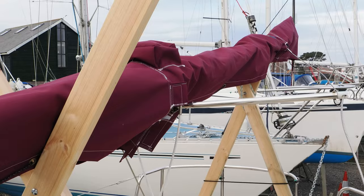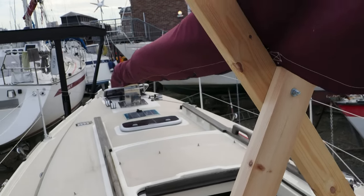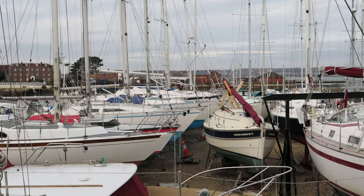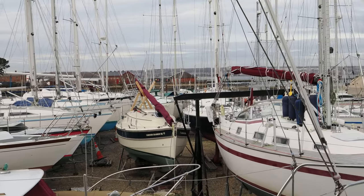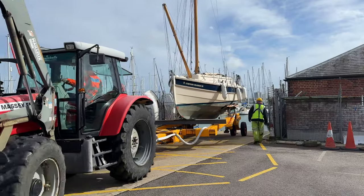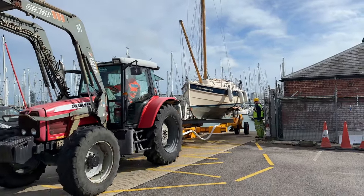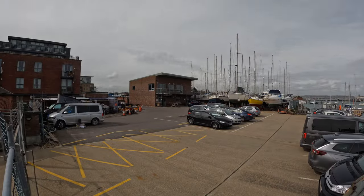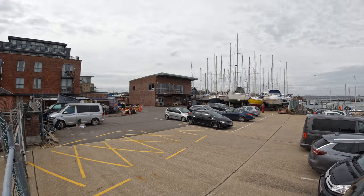Molly has spent the last winter ashore with the mast down and under cover. I definitely wanted to raise the mast before she was launched, but I was forced to wait until a launch day, as the boats were packed in too tightly around her to let me raise the mast in advance. Our sailing club is very fortunate to be able to recover and launch boats from the club yard using a Rudberg trailer. Crews of volunteer members carry out this meticulously planned process, but I was quite worried about the wind strength on this occasion.